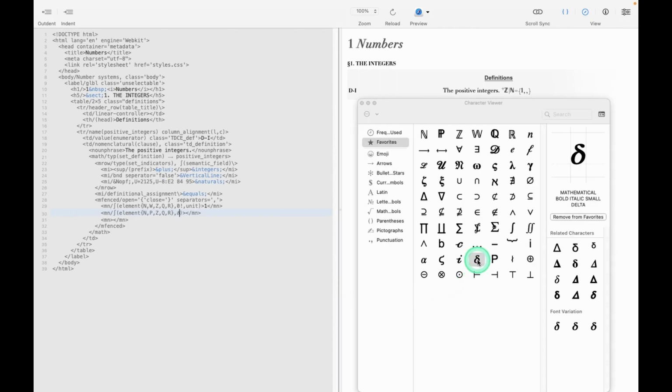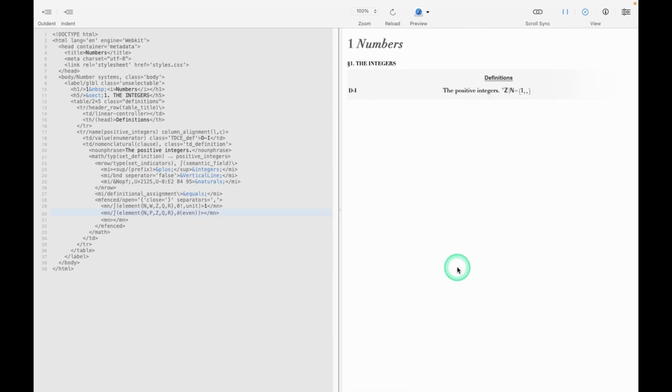And we're going to use the Greek character delta to refer to the divisibility attribute, or divisibility property. And yes, the natural number 2 has a divisibility attribute of even. Okay, the natural number 3, once again, semantic field of element of the set of natural numbers, prime numbers, integers, rationals, and real numbers.